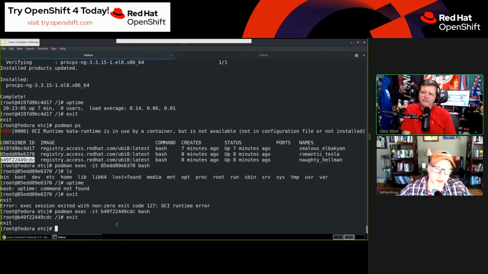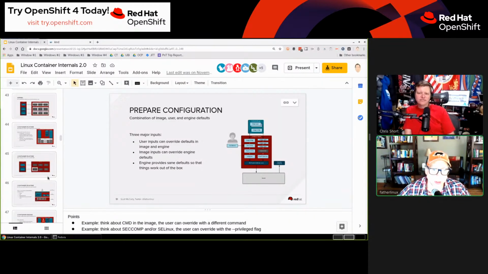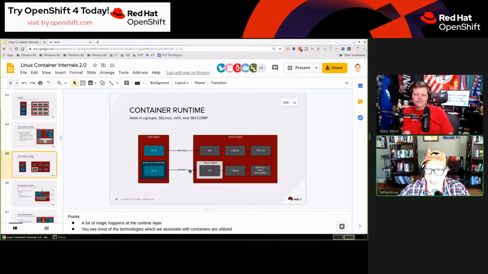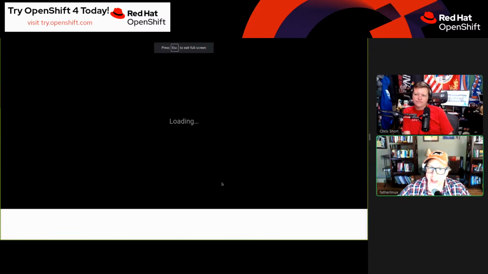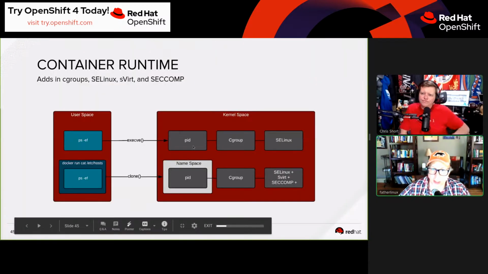Yeah. So here I can show you. What's happening is you're doing a clone system call and you're adding. When you fire up a normal process, you do an execve. Like if you're in Bash and you type ps, it dumps the contents of the PID data structure, and then you're in the system cgroup, and that's set by systemd, and then you're in whatever context your user's in.